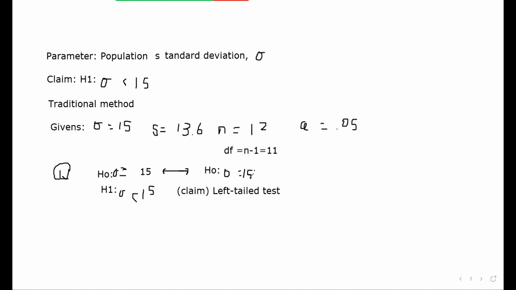All right, so step 2 is we find the critical value. So which side is my critical value going to be on? Critical value. Less than. Yeah, it's going to go to the left because it's less than. So I need to follow the procedures for finding a critical value for a left tail test.